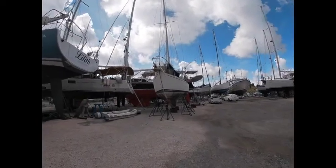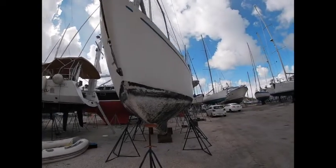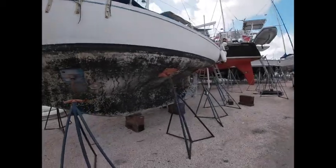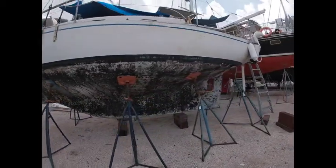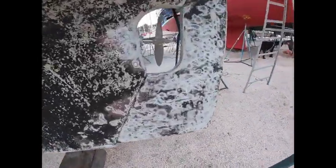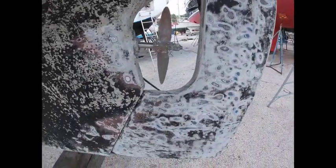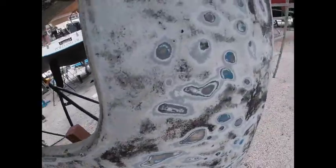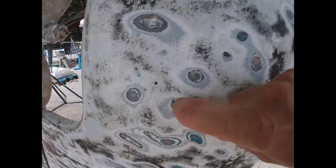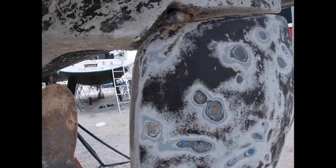So here's my girl. There's my neighbor Duncan up there. And here's Harmony. And they're fixing to move her because I have decided to try the sandblasting on the hull. I did do some sanding here. This took me about 4 hours to do this much. And I'm really not happy with how it's going. It's taking a really long time, and I feel like it's not going to be good to just slap some paint on it.